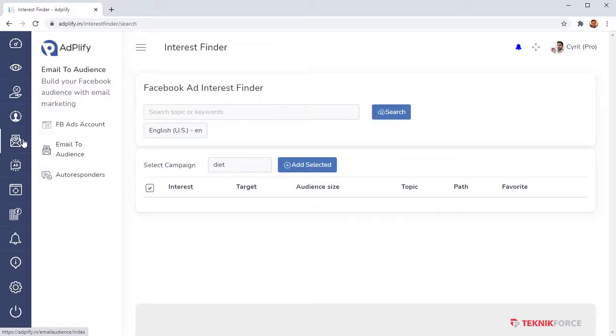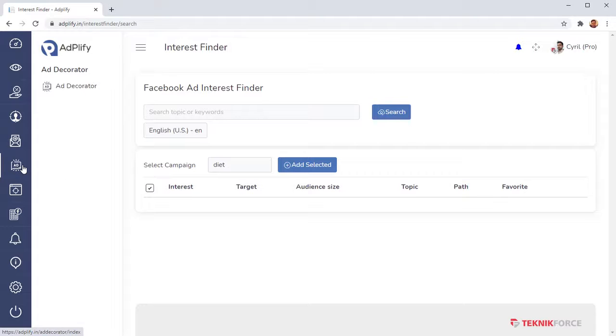Next, we have the email to audience, which will connect your autoresponder to your Facebook custom audiences. And the best thing is your leads that come inside of your autoresponder from any source will be immediately synced to your custom audiences so that you can run fantastically targeted retargeting ads to the actual people who sign up to your lists without wasting any time. Strike the iron when it's hot and then get maximum conversions, again for a very low cost.